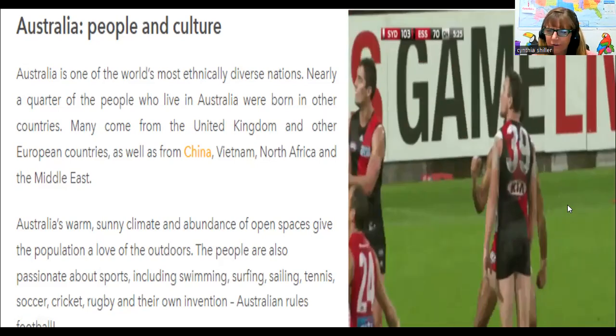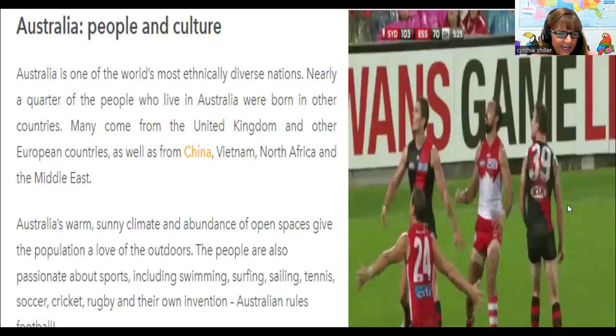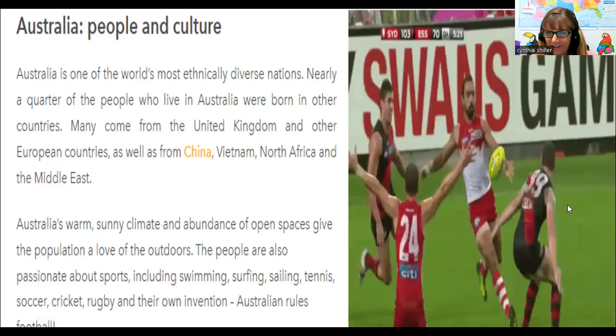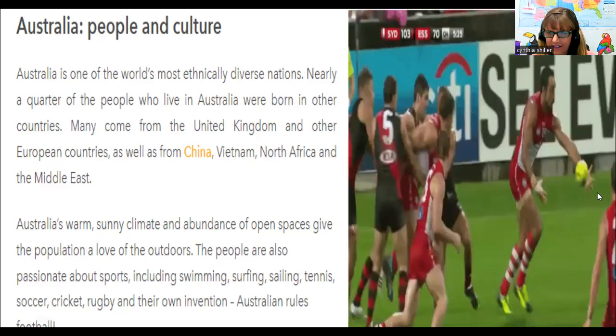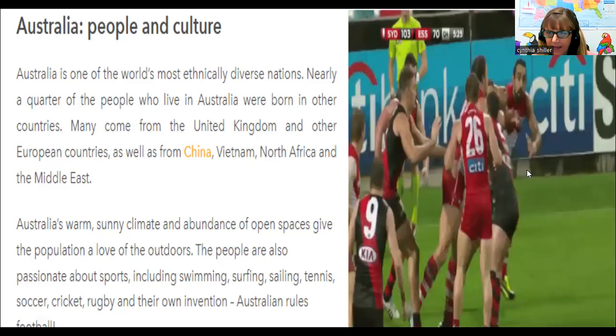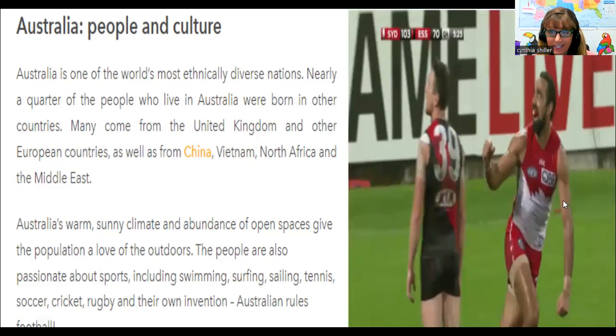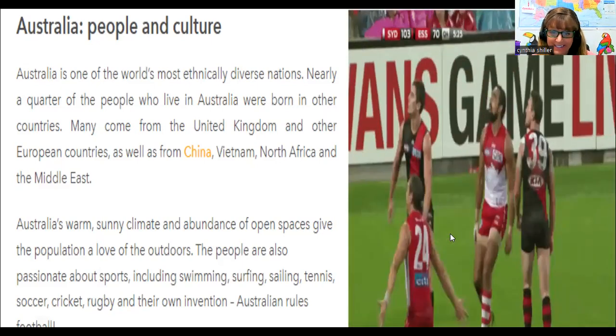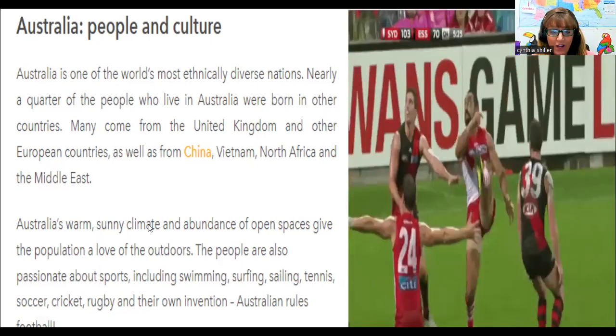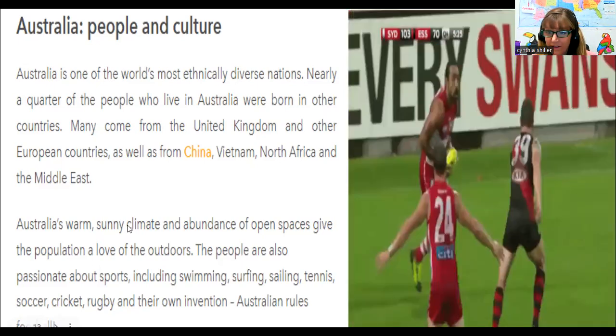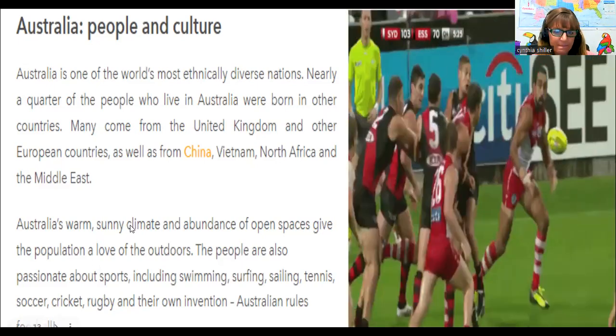He's kicking a football. And a lot of other countries other than the United States, football in America, we have these footballs that we hold, and football in other countries is really soccer. So this is kind of a mix, and it's like an Australian ruled football. So it's a little bit different game.